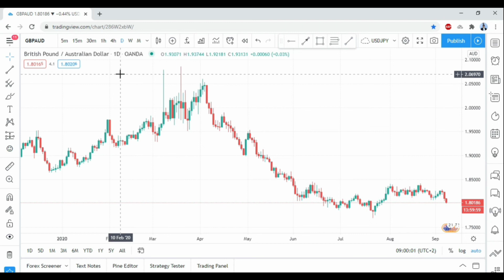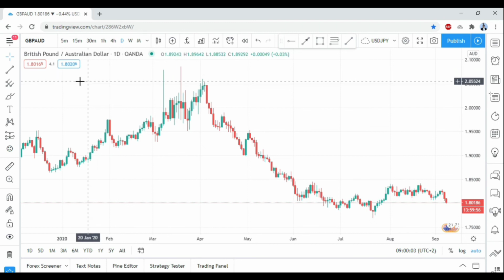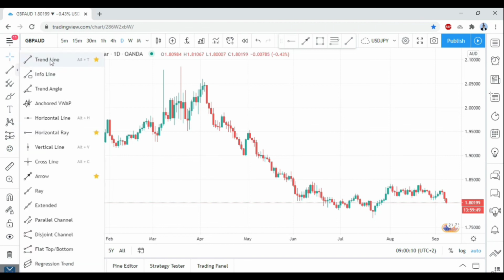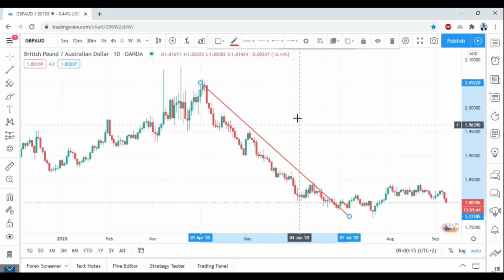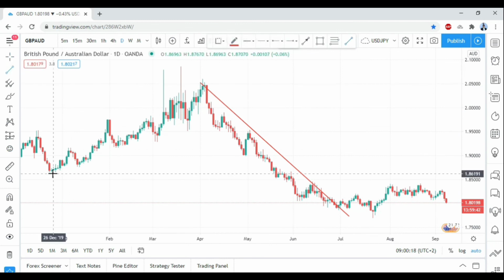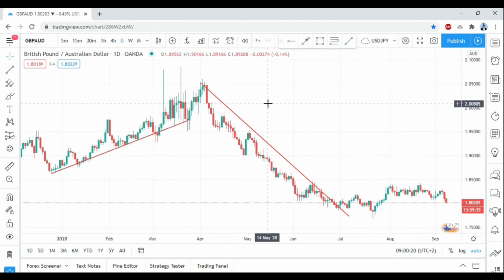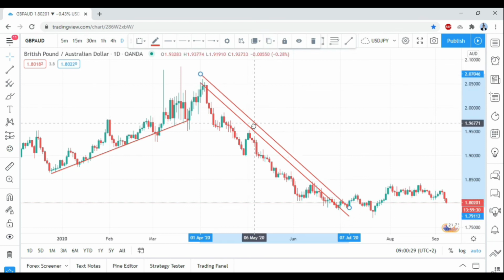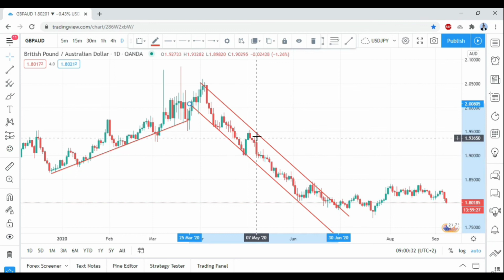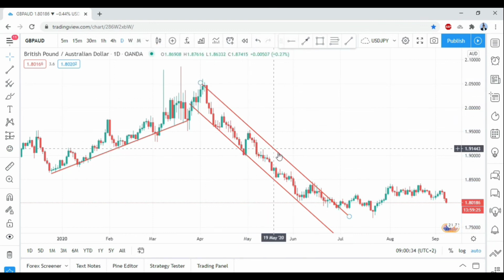Now to proceed to your technical analysis tools, they are all over here on this left hand tab on TradingView. And to draw your trend line, you can simply click on the trend line and you can draw it on the market. Let's draw another one over here, and to make a channel you can simply click on your specific trend line, go to this option over here, clone or copy. I like to clone it. Then you can simply drag it to wherever you want, and as you can see we have a bearish channel over here.